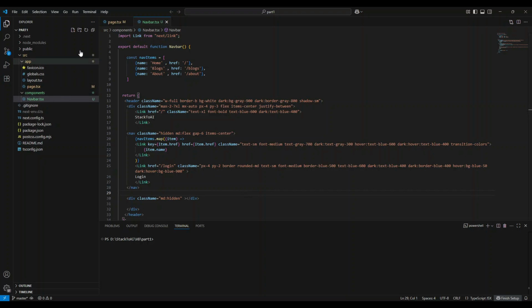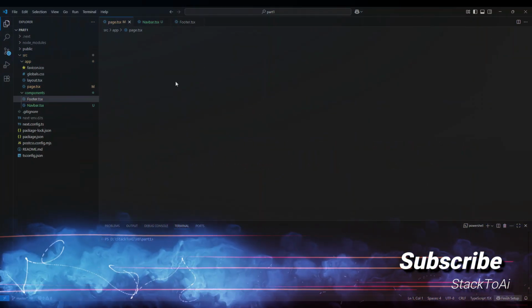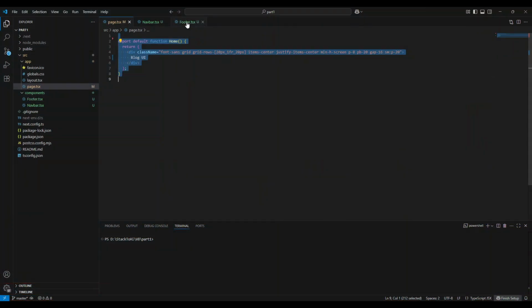Okay, let's create another component that will be footer.tsx, and let's copy this code again and paste it here, and then change its name to Footer.